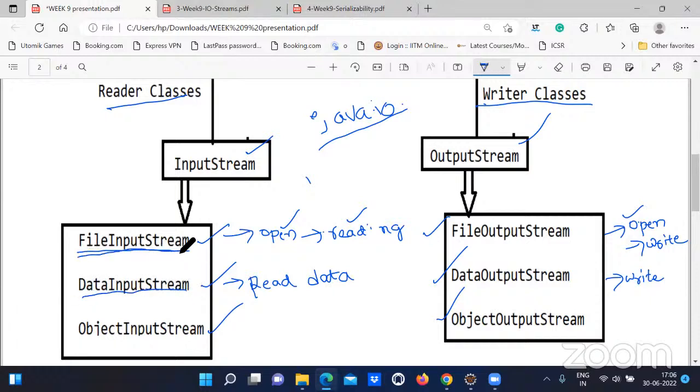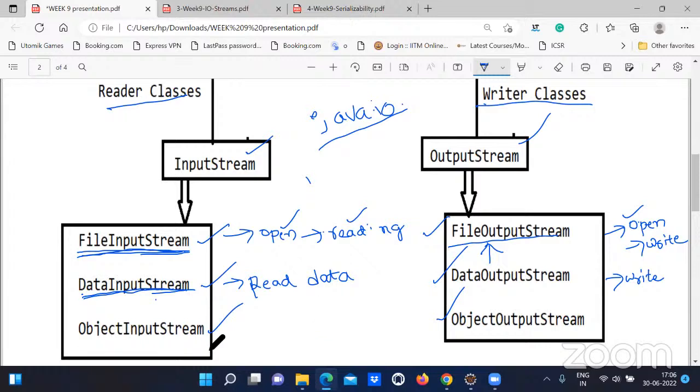Without file input stream, you cannot use data input stream, because without opening the file, how can you read the data? It is not possible. So data input stream depends on file input stream, and data output stream depends on file output stream. First you should open the file before performing any operation.